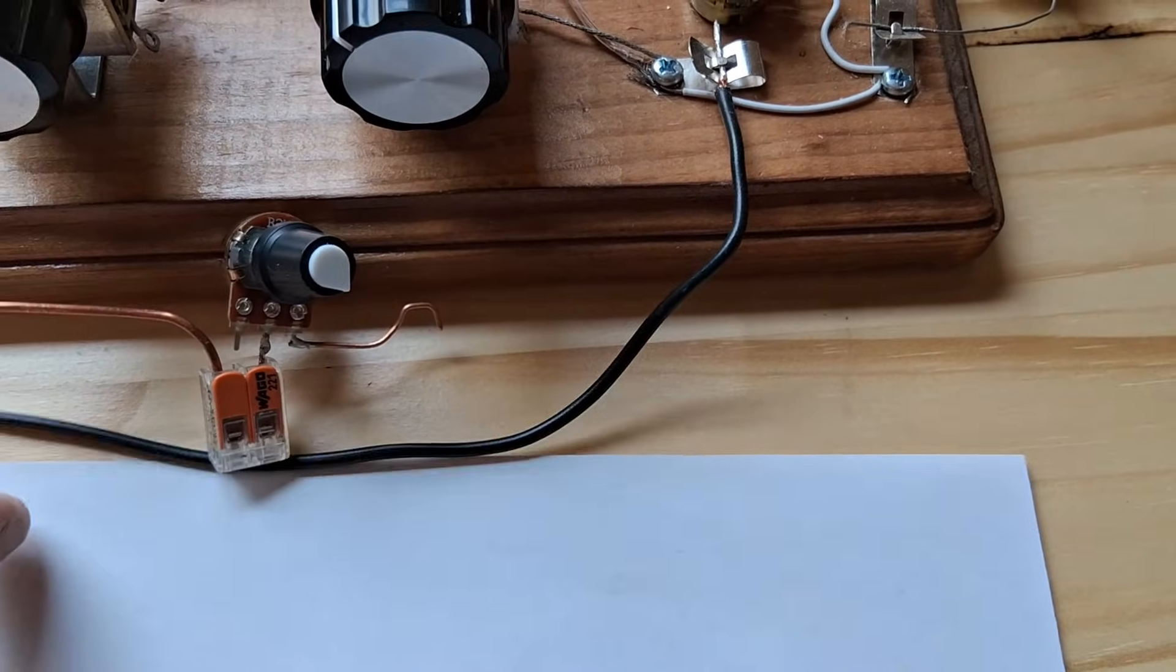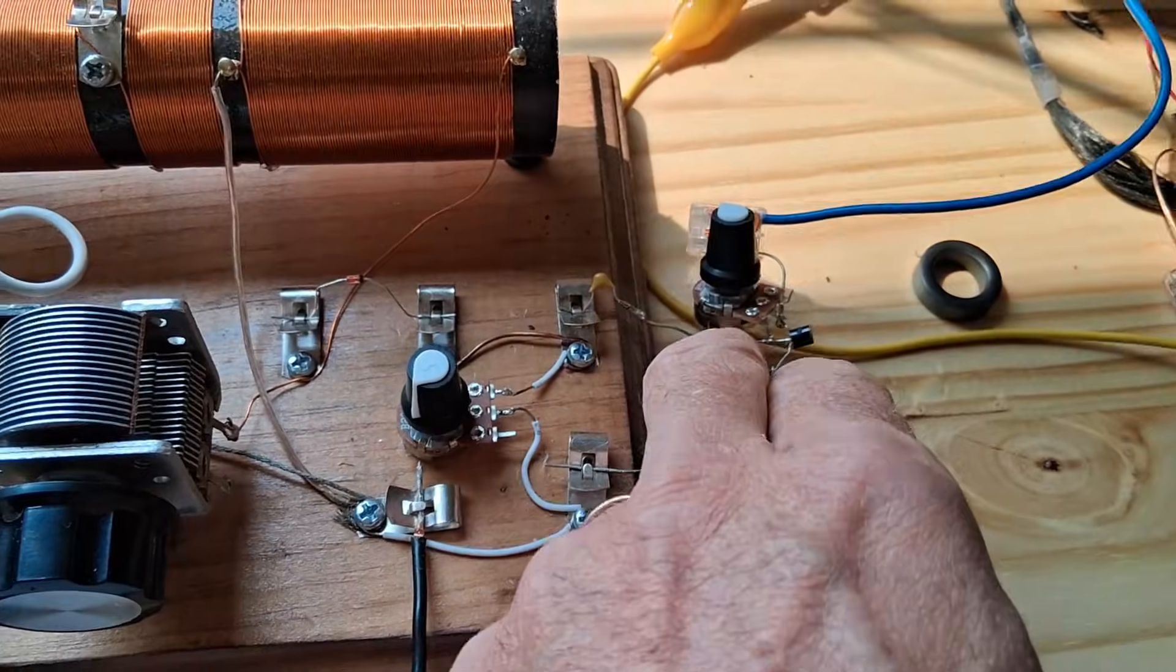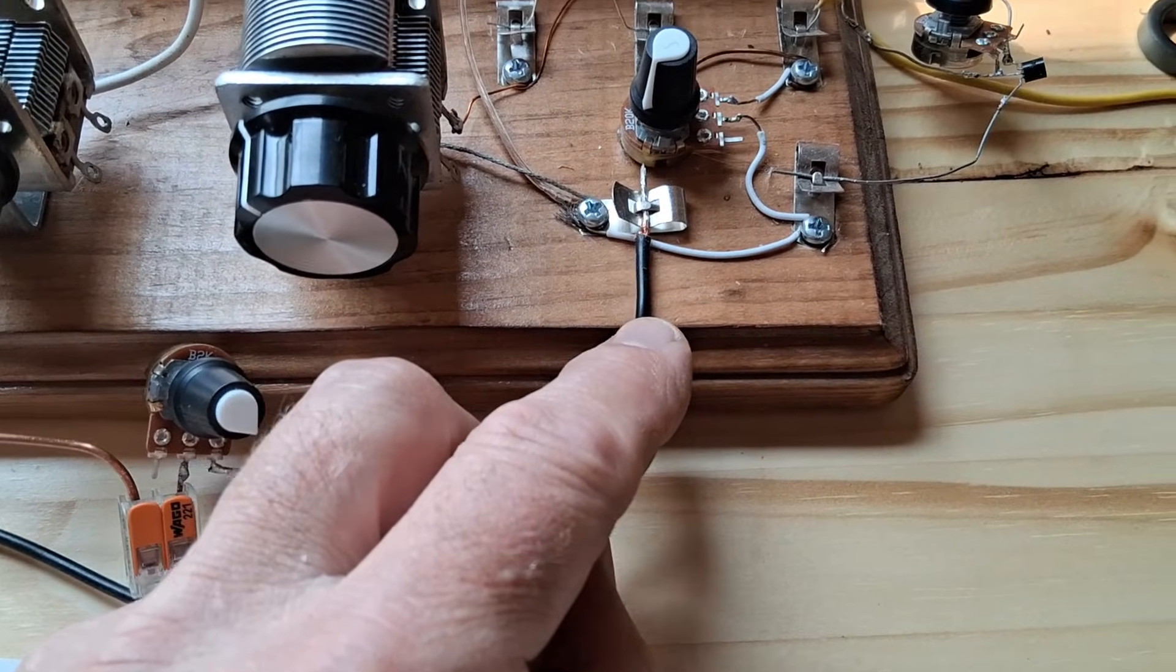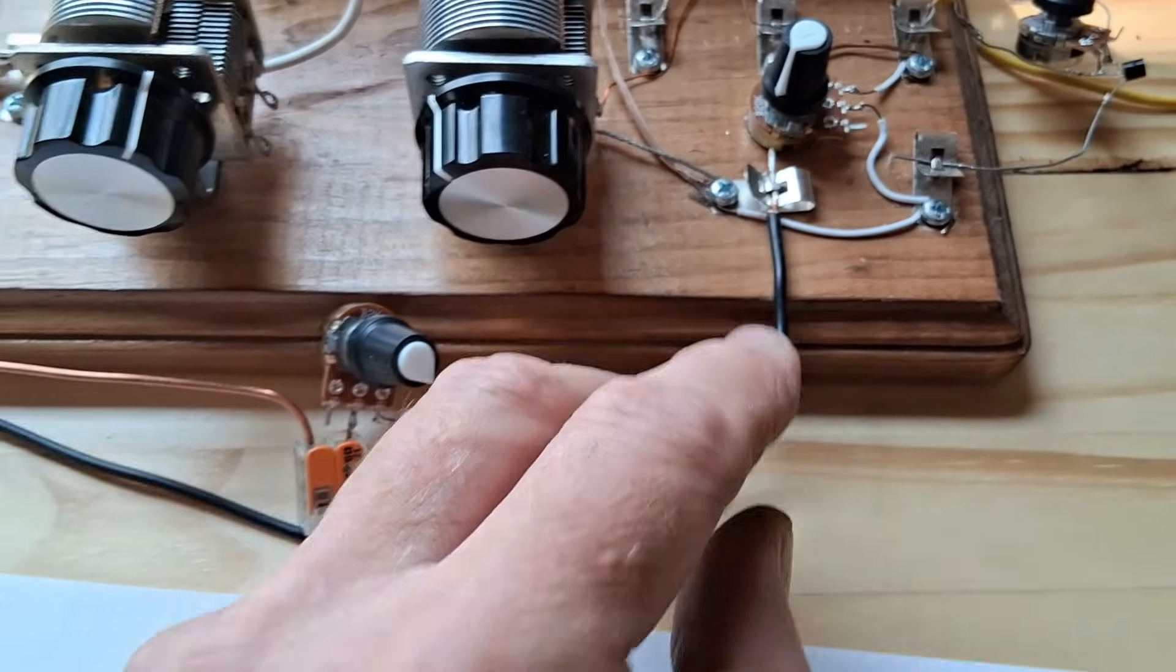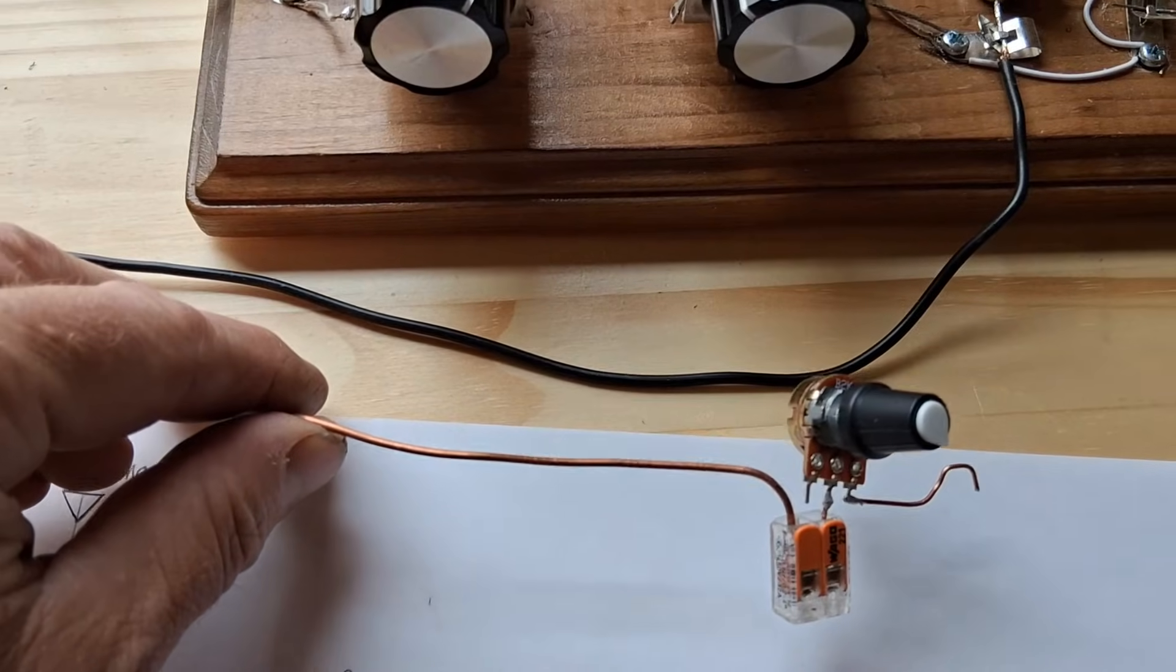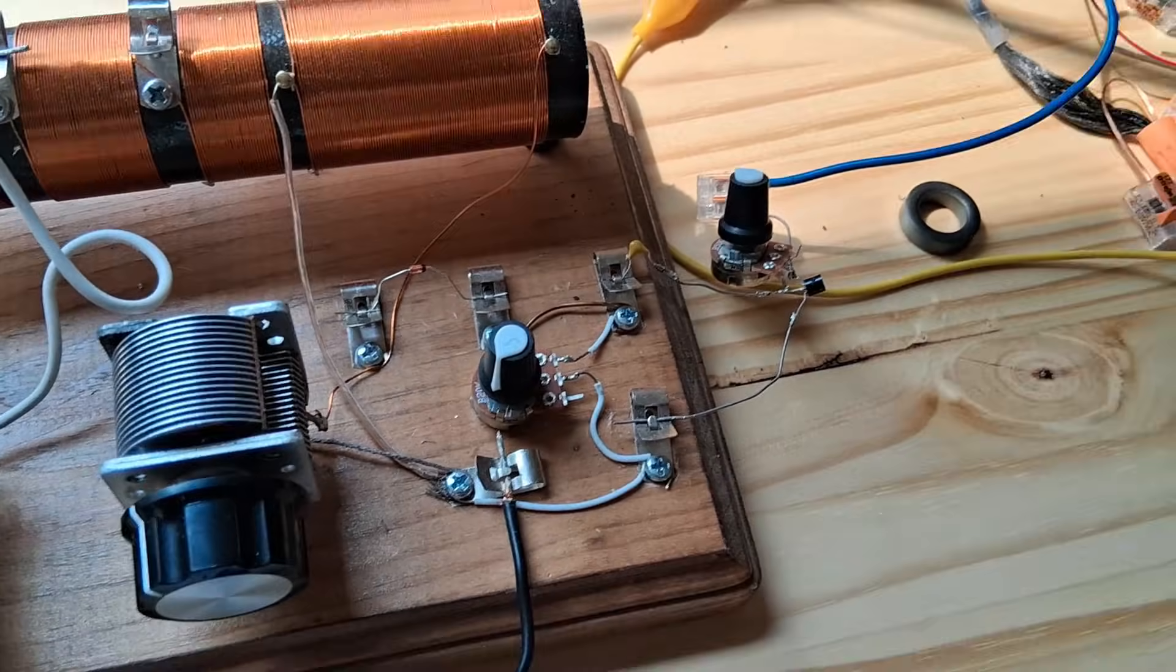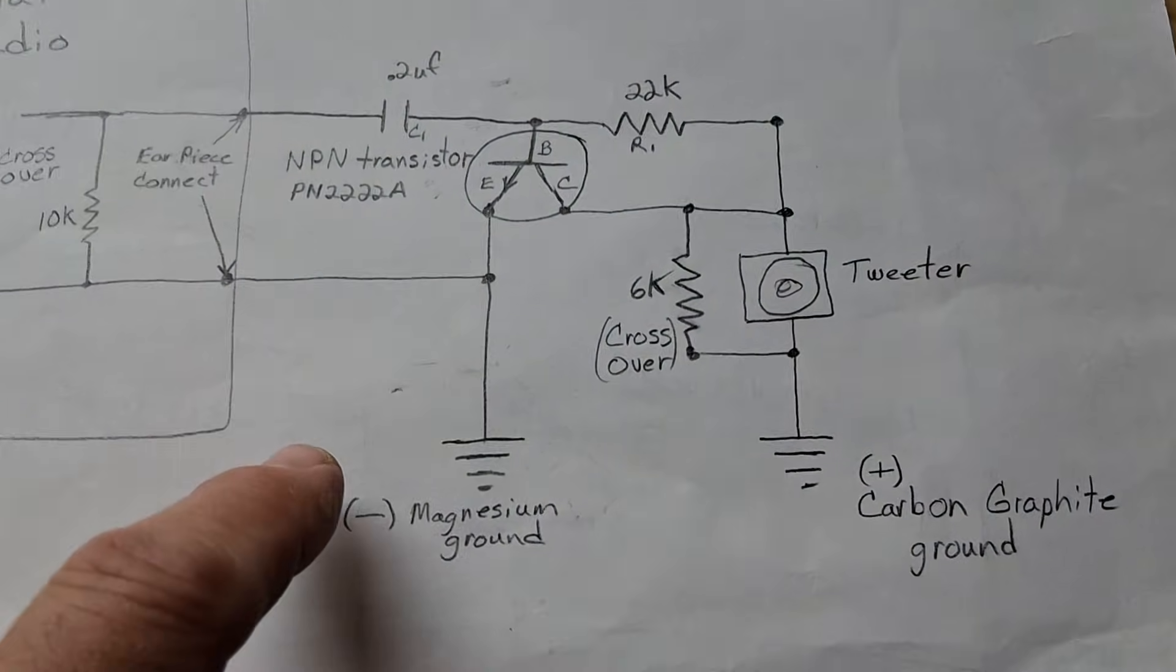Now I got something else going on here that they don't. I have an amplifier going on right here with an earth battery. So this is actually a negative ground. This goes to a magnesium rod out in the ground. And this is the positive for that earth battery. And this is that amplifier I showed in another video. And I have it out here again. I'll show it again.